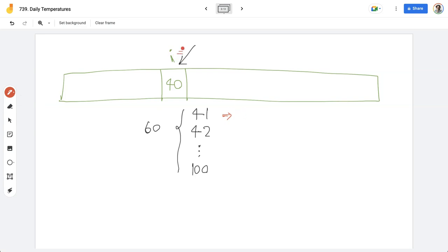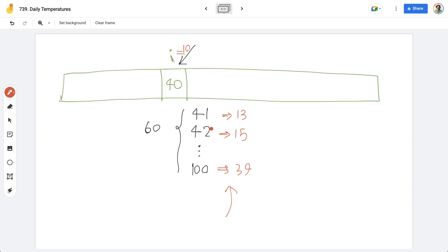And by that data, I mean, we know that 41 has happened at index, for example, let's say I is 10, and let's say 41 has happened at 13, the last time. 42 has happened at 15. 100 has happened at 39, and so on. For each temperature, maybe it hasn't appeared here at all. If it has appeared, we will keep track of the last one. In that way, it's going to be easy for each I. We just do a for loop and check which one is closer to this index.